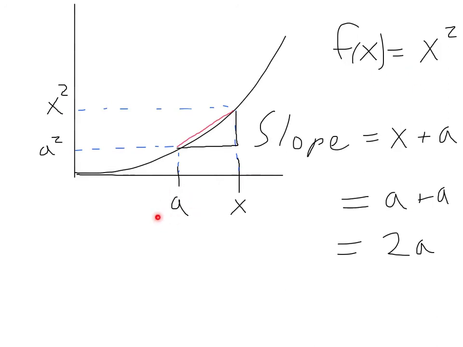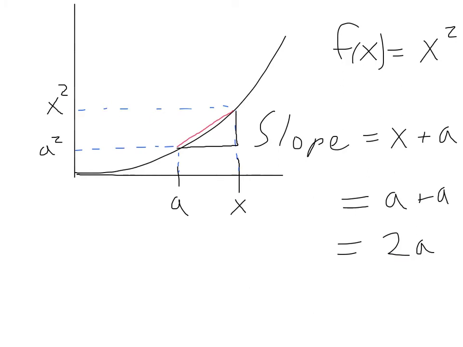So now I know for the equation f of x equals x squared, for any value on the x-axis, remember I said a could be any value, I just take that value, maybe a is 2, and look what I get. 2 times 2 is 4, which is what Isaac Newton got when he tried this for x equals 2. But now I know a could be 1, and the slope would be 2, or a could be 3, the slope right at x equals 3 on this equation is 2 times 3, that's 6.